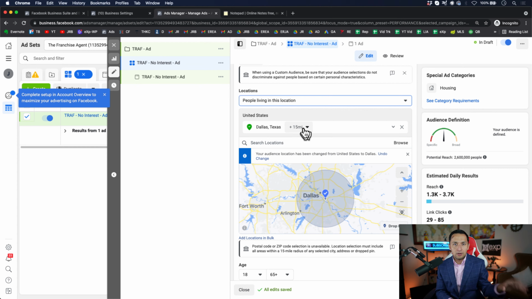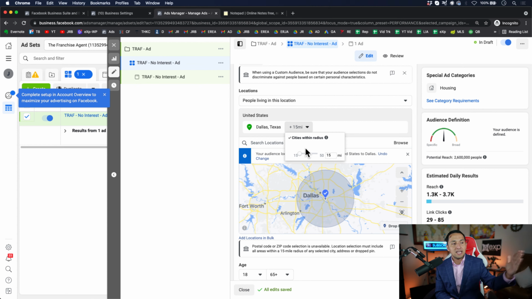Now notice one big difference here as well. We had to select the special ad category. That's what we had to select. Nothing that you can do about this, but one big difference that happened when you selected the special ad category was that now your minimum radius is 15 miles. Had you not selected the special ad category, it would be 10 miles. And in fact, you could get down to 1 mile. However, that is not possible with housing ads. That's not possible under a special ad category. So you have to start with the 15-mile radius and then move forward.